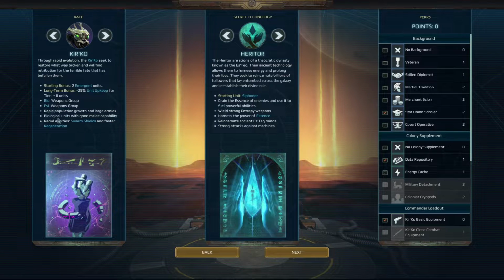Rapid population growth and large armies, biological units with good melee capacity, racial abilities, swarm shields, and faster regeneration. So essentially, out of combat, we regenerate a little bit quicker, and with swarm shields, if our units are in close proximity to each other when we're fighting battles, they basically get bonus shields.